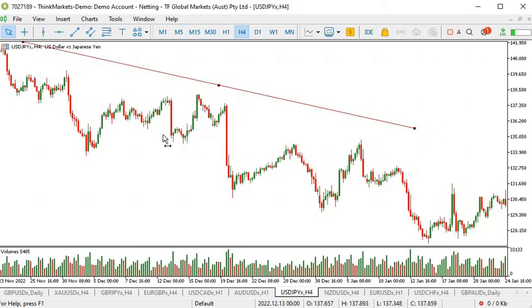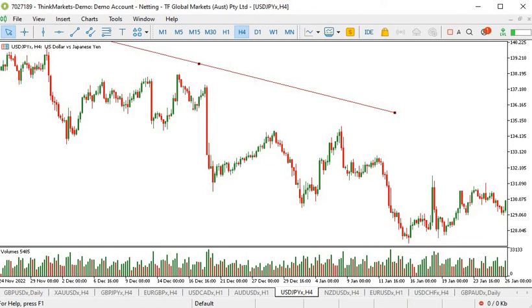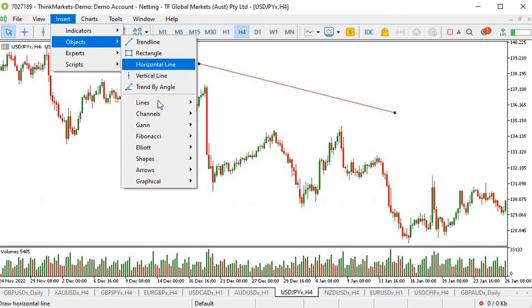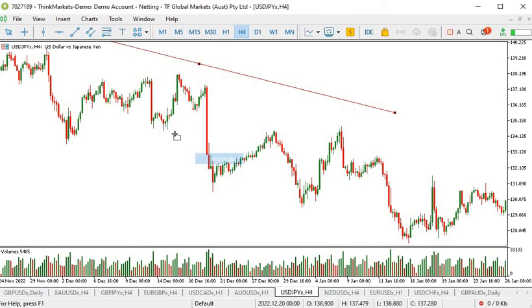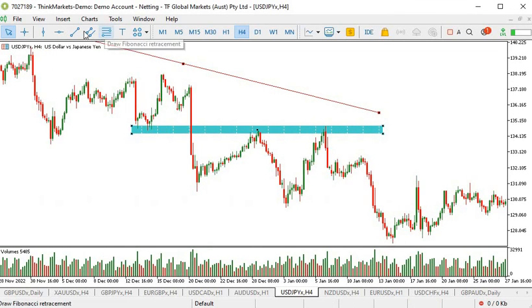Now, what is the second question, which is entry? Where should we enter the market, and at what price should we enter the market? So let's say we found the first answer, which is direction. Now we are targeting this area. We want to enter the market here on this engulfing pattern.